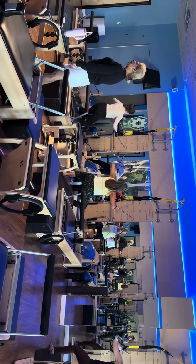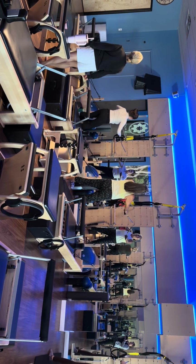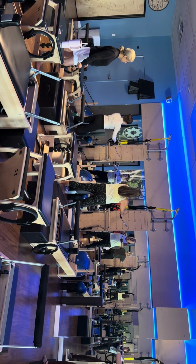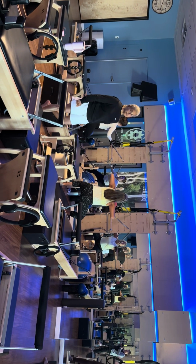Shoulders are down and back. Nice job. Looks great, Tammy. Nice work, Alessandra. Last 3.